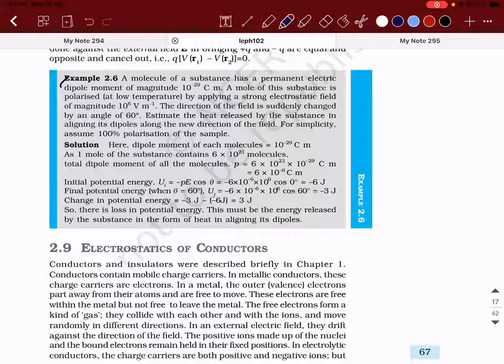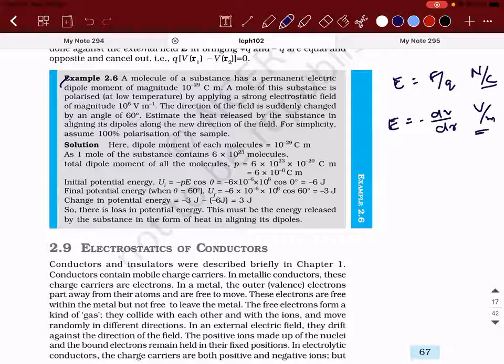So what is required from this data? We need only the value of electric field. Write it down. So electric field is how much? 10 power 6 volt per meter. Why is it volt per meter? Now you would have understood, because in the previous chapter I told you, E is equal to F by Q, so Newton per coulomb. But in this chapter, E is equal to minus dV by dr, volt per meter. So that is why you have 2 units.